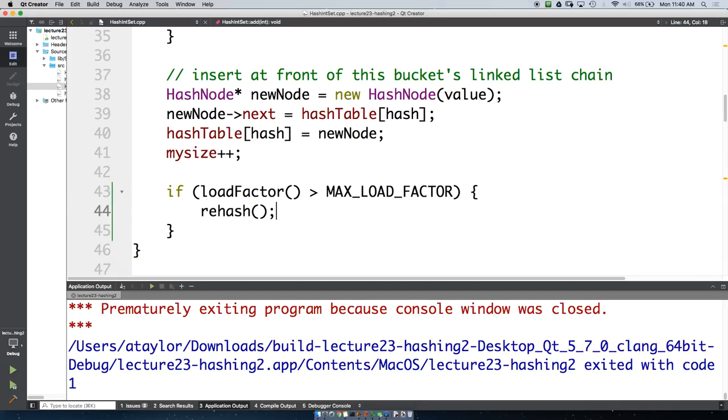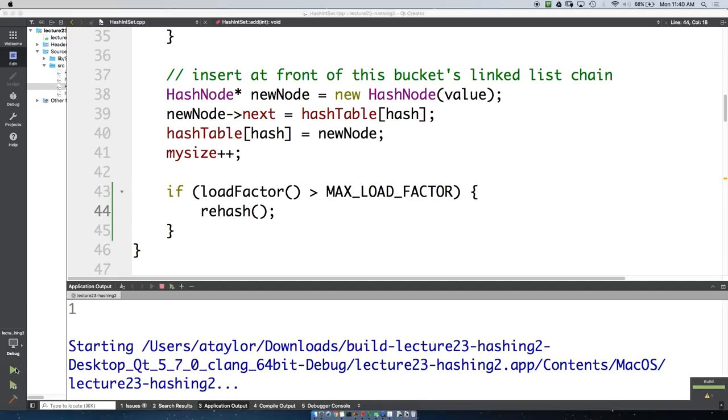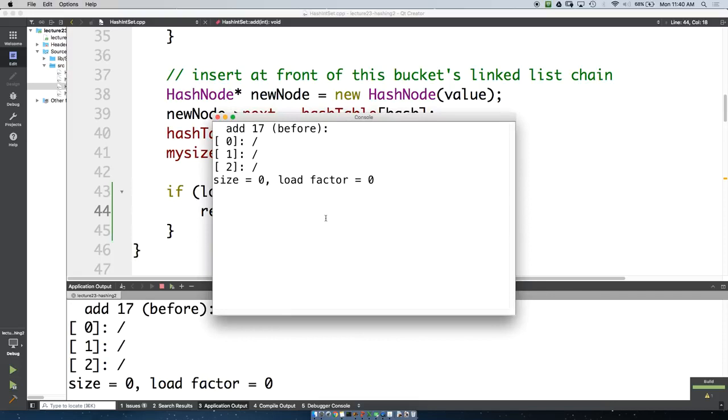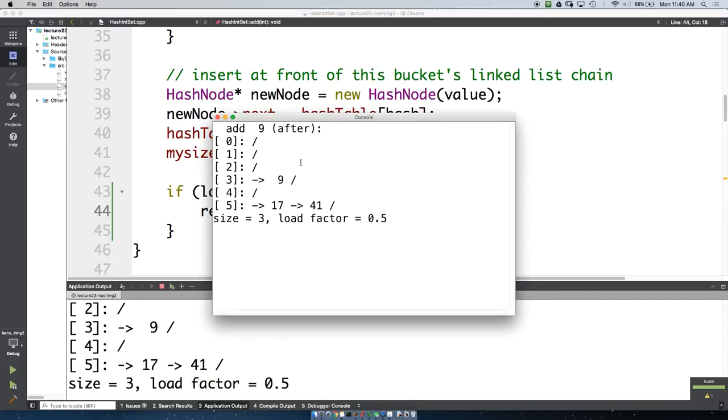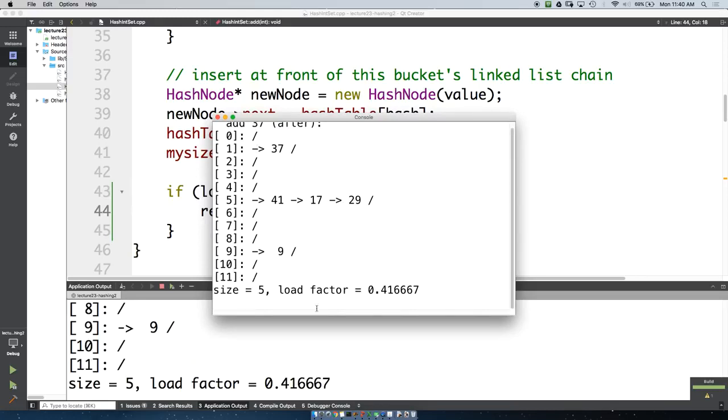Okay? Let's see. And now we jump to twice the size, and we had to move all of the elements over. Keep doing that. And we jump again.